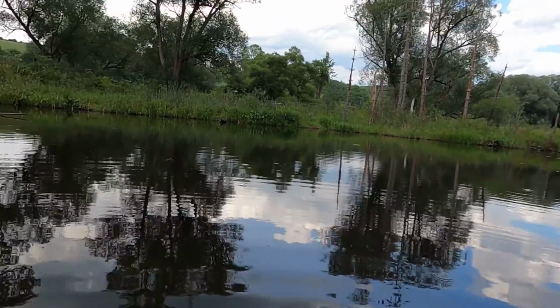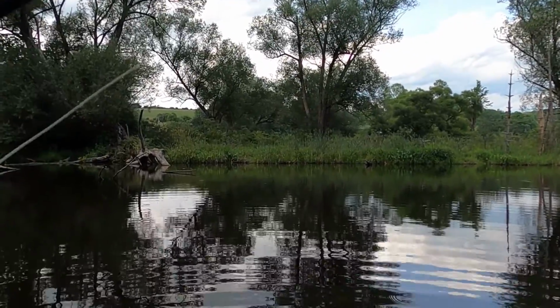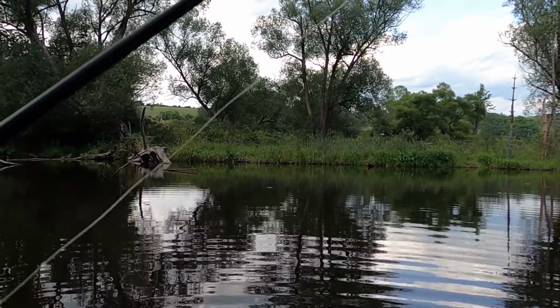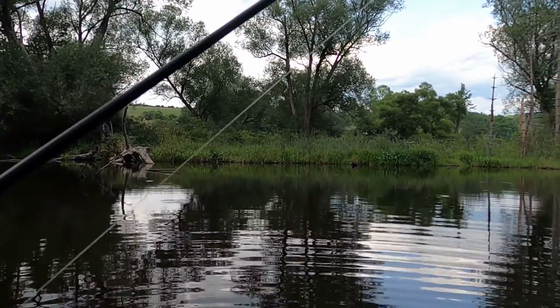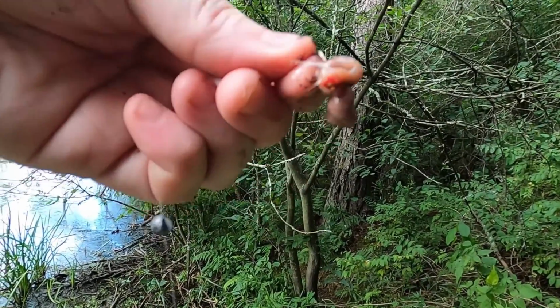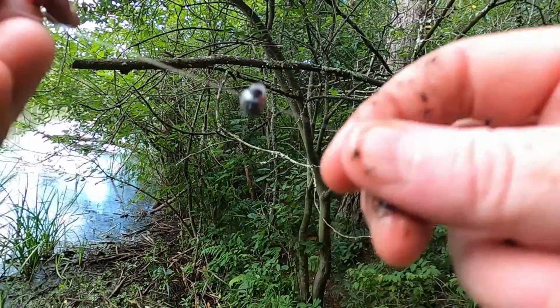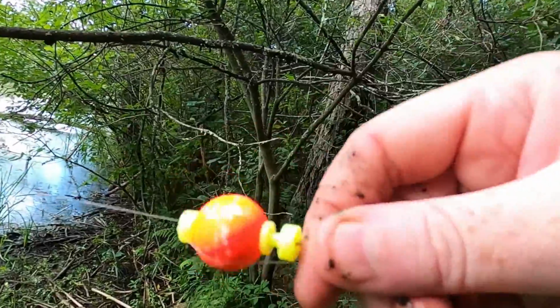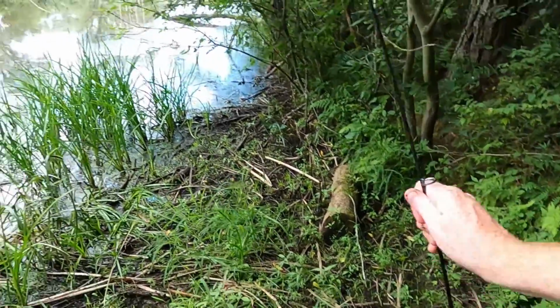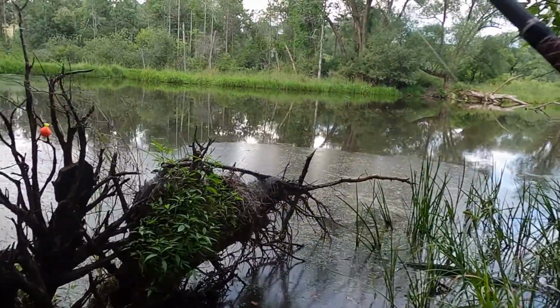All right, for some reason, the lure just flew off, but that's okay, because I was just thinking about going back to live bait again. Okay, just a little night crawler, tied tight to the hook. It's a little hook, I forget the size, a little split shot, a little float. I'll cast once here, but then I think I'm going to go back to the mucky stuff.